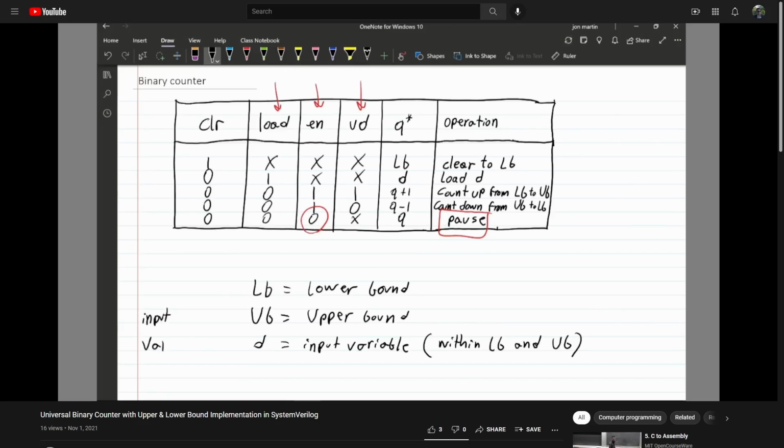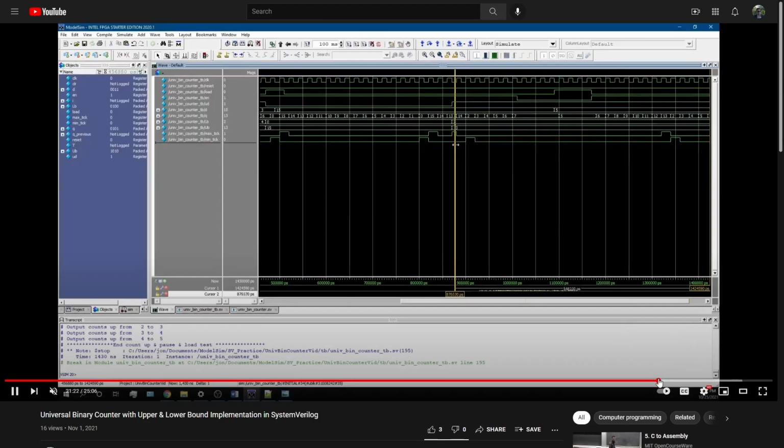So looking at the previous video, we were able to design a counter based on this table that we see right here, and we verified its design through the timing diagram. So we were able to verify that this was working by just looking at these numbers that we see here. So then the question is, what if we don't want to spend so much time looking at these diagrams, or looking at these numbers, and instead we want to develop a test bench that does the checking for us?